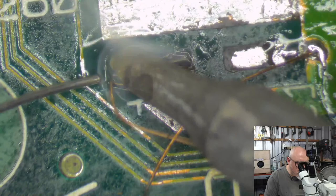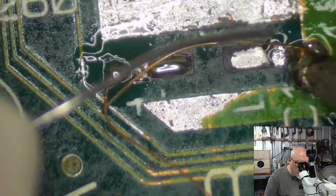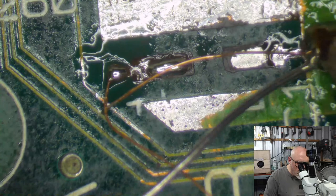I want to create a solderball there. And I want to create a solderball here. There's a ball in there. And a chair as well.